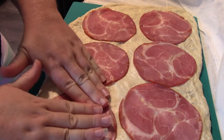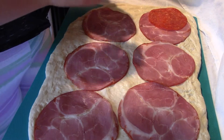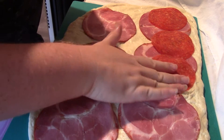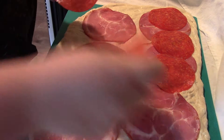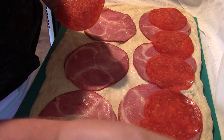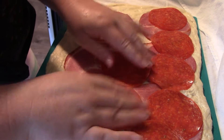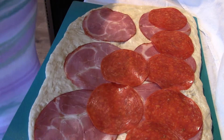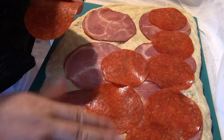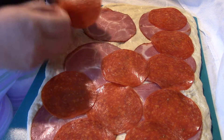Since I like using capicola on this, I can never find that at the grocery store — I have to get it from the Italian deli. So I'm using sandwich-sliced capicola, pepperoni, and provolone on this. You could also use it chopped up. When I was little, my dad would always dice everything — he'd get really thick slices of the pepperoni and thick slices of capicola, dice it all up, dice up thick slices of provolone, and then toss it with an egg and Italian seasoning and spread it over the dough.